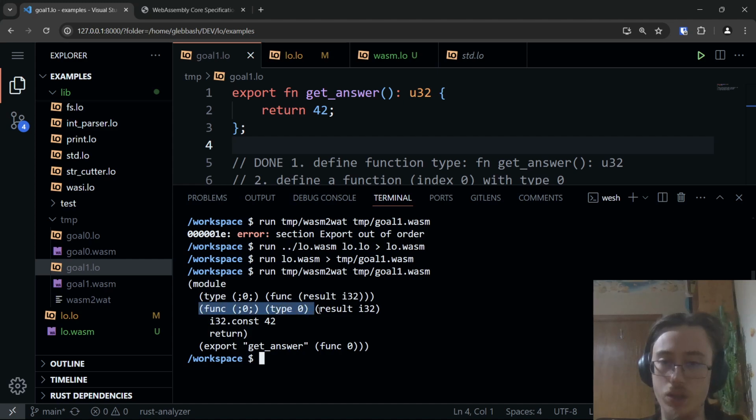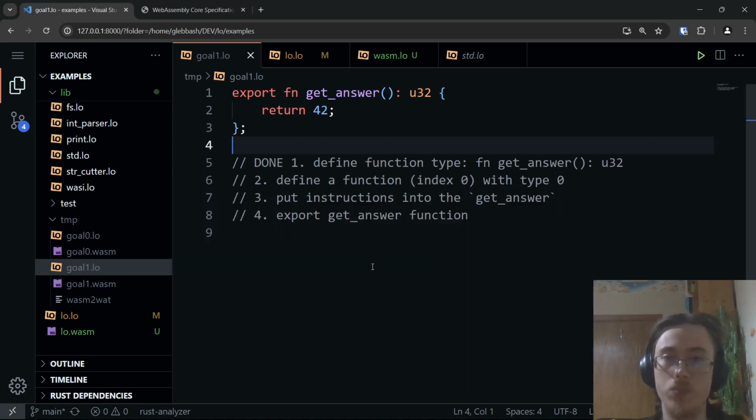Then we created the function with index 0, and its type is also 0, so it corresponds to that. The result is I32, is duplicated in the text representation. Then we have our instruction I32 const with value 42, and then we return this. And finally, we also export that function.